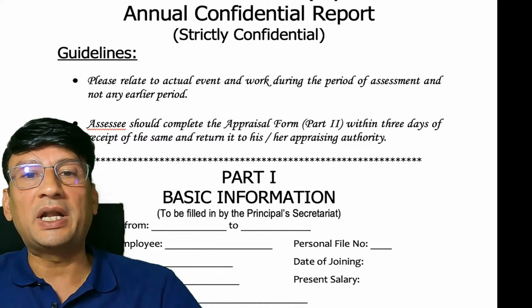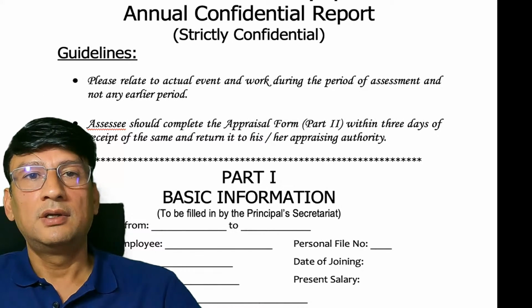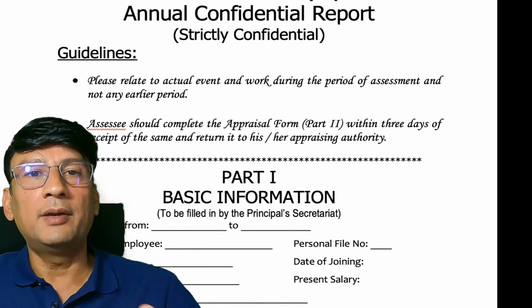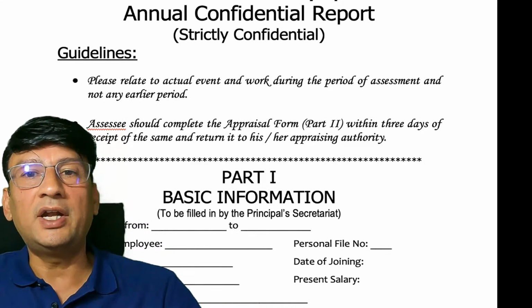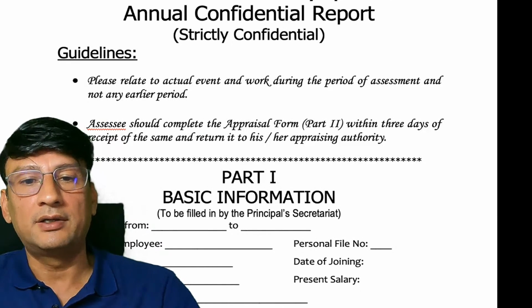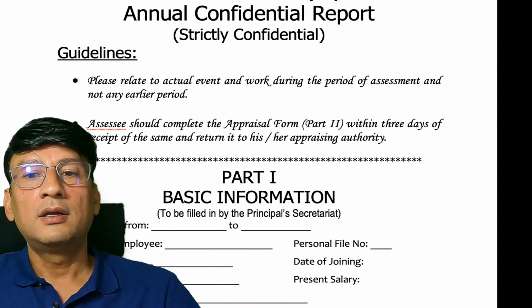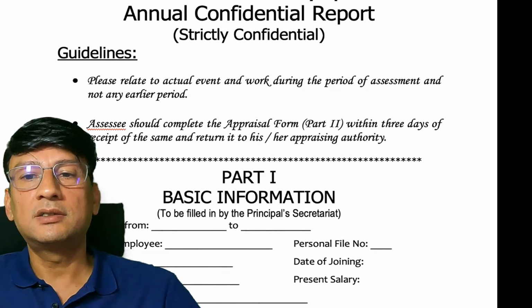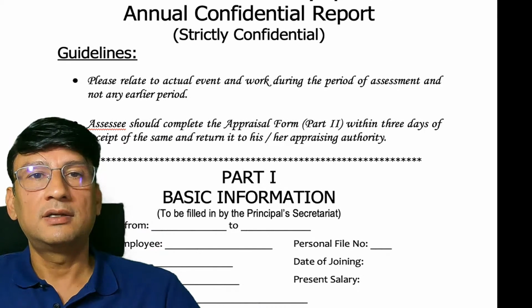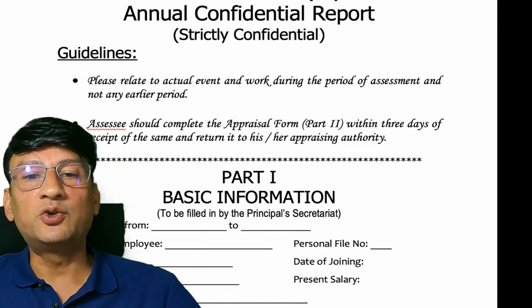So I'm going to be discussing these parameters with you right away. In the ACR report, the first thing we have to write is the basic information: review period, from which date to which date. The ACR format is available at cpdonline.in, and in the Principal's Handbook it is evident, and there is a reminder to fill up the ACR for all the teachers before increment. The name of the employee, personal file number, date of birth, date of joining, date of promotion, present salary. These are some basics. And then come educational qualifications.